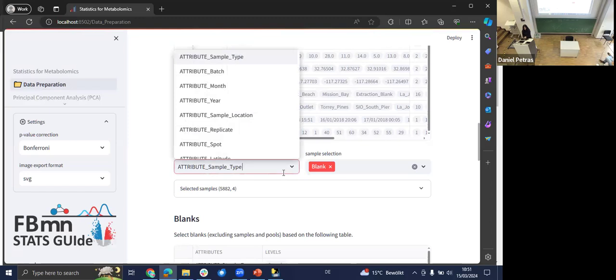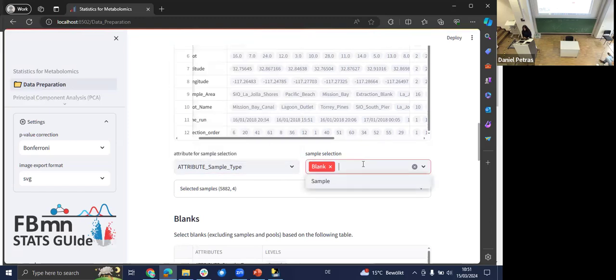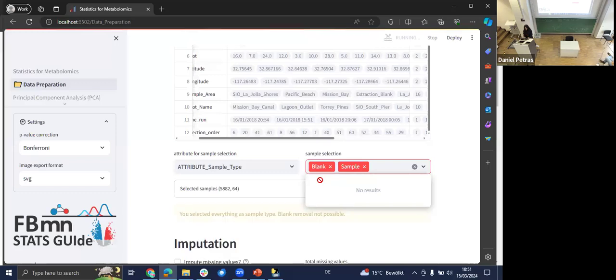So we have this information in attribute sample type, and it shows what are the different levels that you want to include. For example, if you added something like methanol blank, PPL blank, stuff like that, you could just add all those. Or if you added everything as just blank, as I did, you could just click blank. And if you also click, for example, sample, it would take in everything that is in there and would tell you you selected everything as sample type and it is not possible.